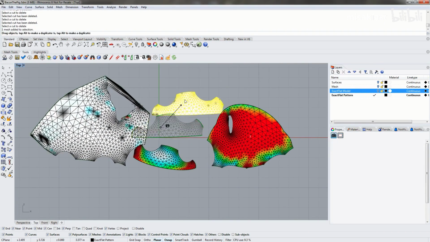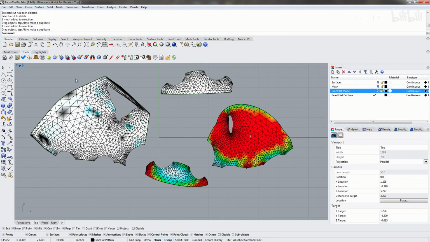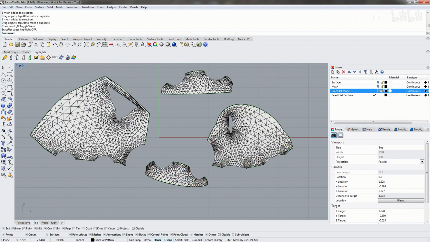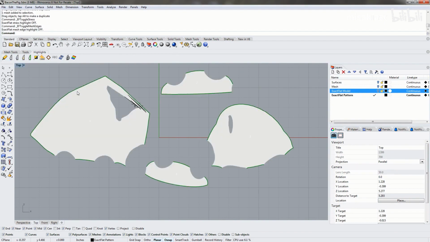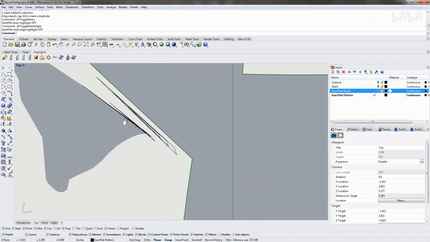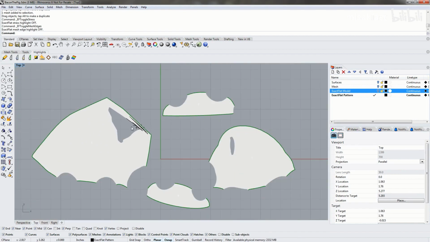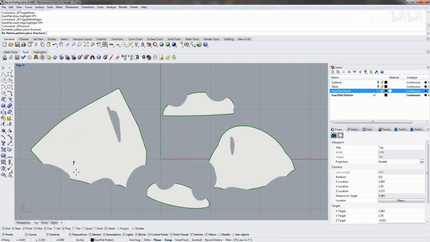Sometimes it's difficult to spot the flip triangles. So one way to deal with this is we can switch over to the highlights tab, and we can turn off the strain highlight, and we can also turn off the edge tessellation, and this is going to allow us to very easily see any kind of flip triangle. So for this piece right here, by not having the strain highlight turned on and by not having the edge highlights turned on, we can easily see that we have the inset triangles and we've got the hatch marks associated with our flip triangles. So using this, we can go back to fracture.